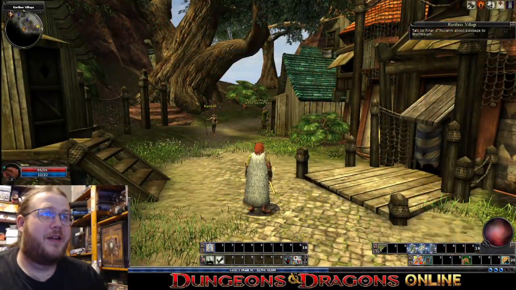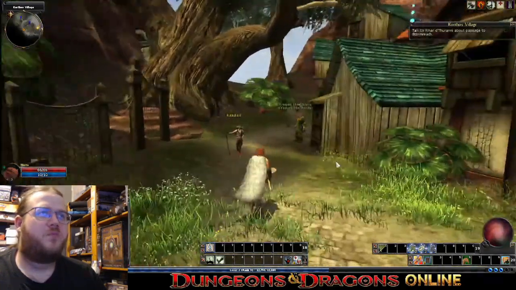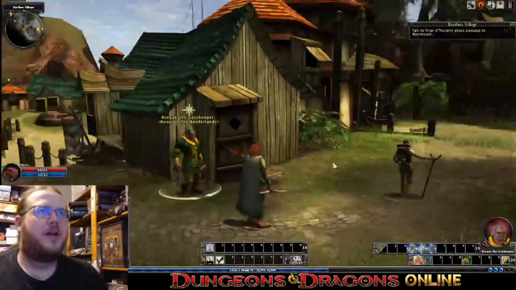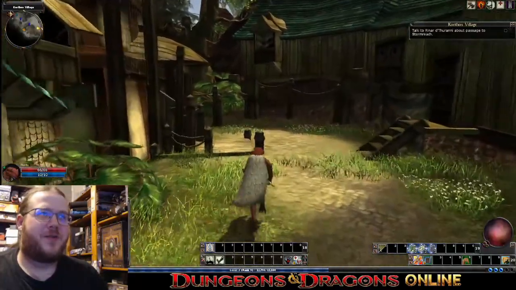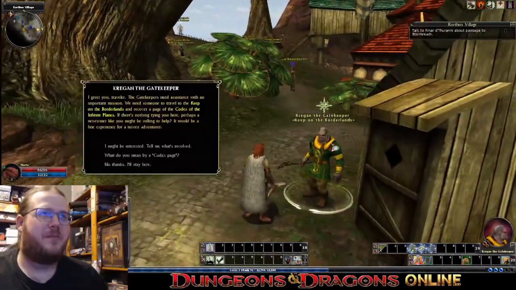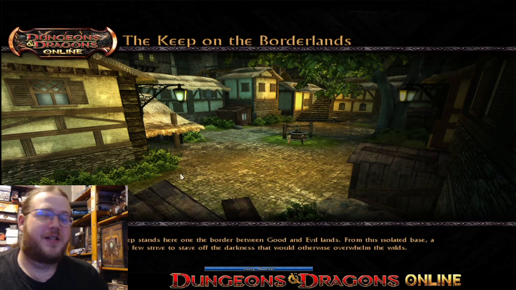Welcome back. Today we're going to look at Keep on the Borderlands, the much newer alternate level 1 area. So level 1, this right here is where you walked out of the tutorial. You could talk to this guy right here and immediately just go to the Keep on the Borderlands.